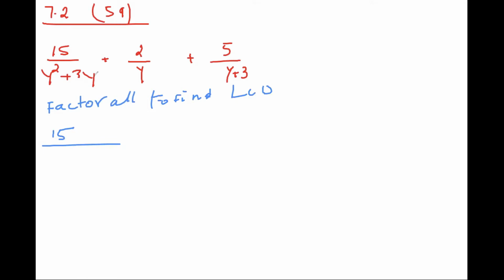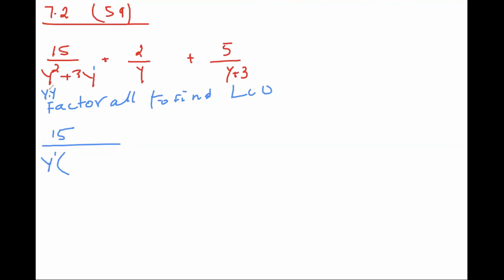What is the common factor here between these two? Y. That's right. We have y squared and we have y to the first. The common factor is the y with the lowest power, which is y to the first. Okay, they both have y. Y squared, y to the first, but you're going to take the y with the lower power, which is y to the first. Open the parentheses. Now, if you remove one y, if we divide, because basically this one is y times y plus 3.